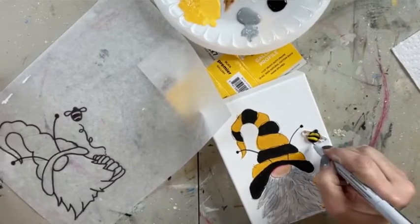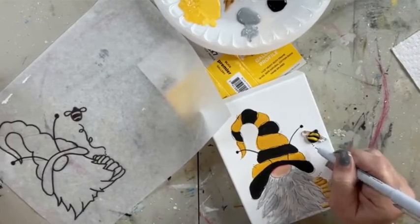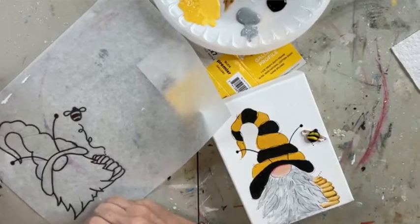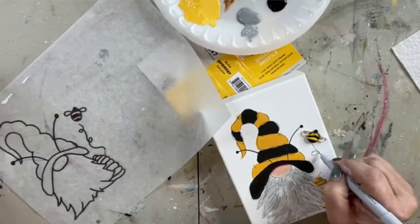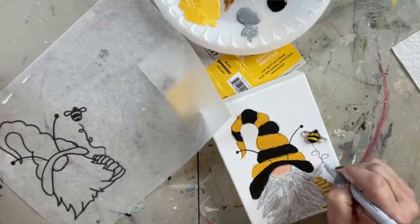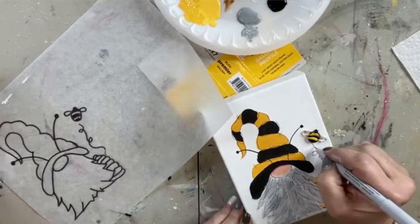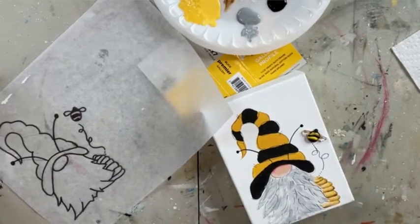And I'm gonna end him with dots. And then we're gonna do the wiggle woggle. Gotta make sure my pen's working. So we're gonna go around and around and boom. So he's just buzzing around all over the place, okay? So let me fill that in just a little. My canvas is kind of blumpy. Okay, so we're gonna have a bee there.